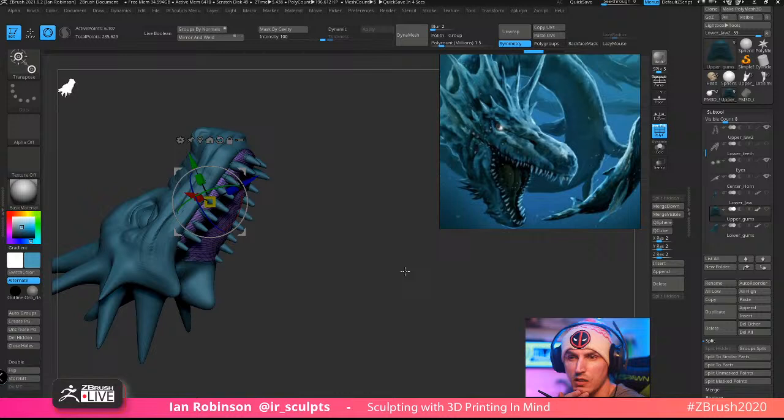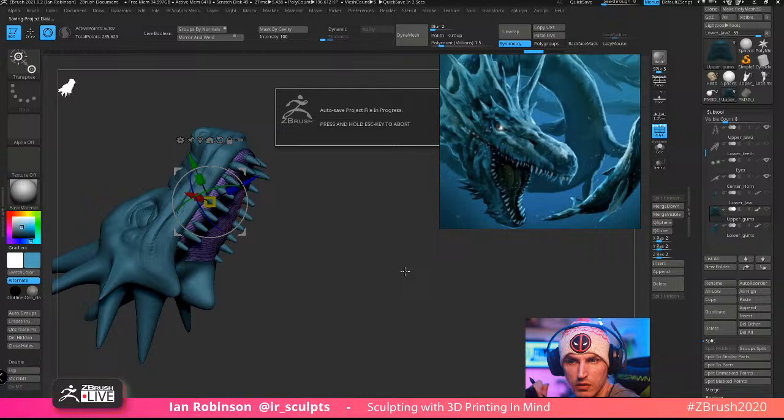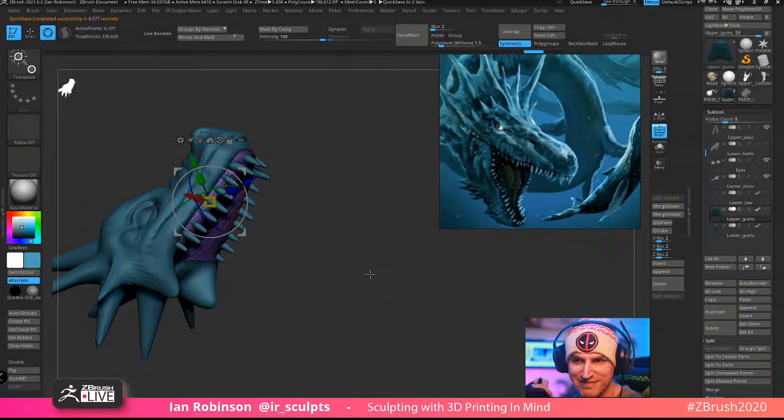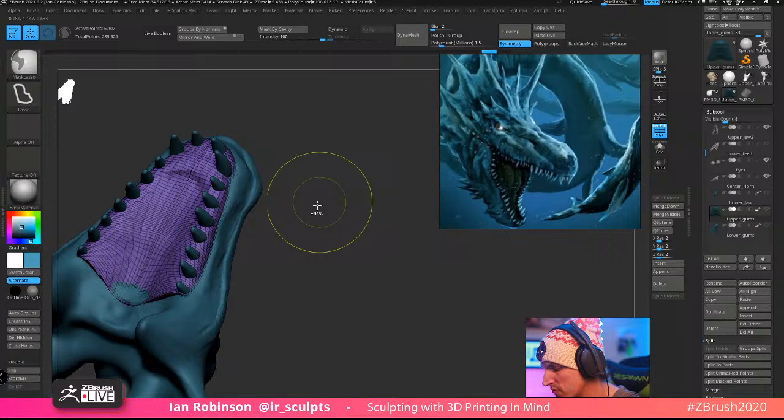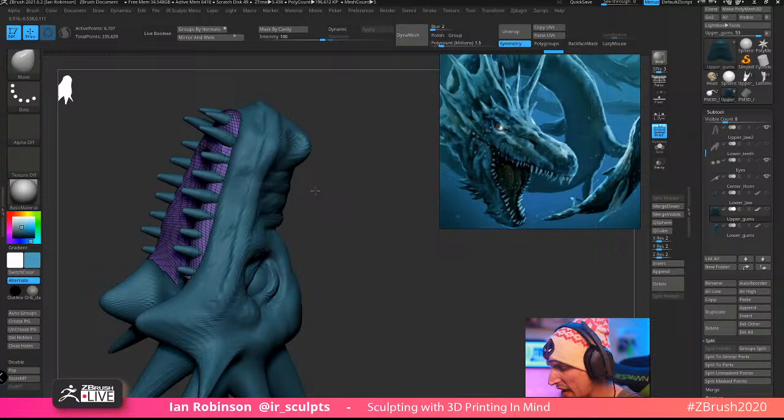Cool. Let me know if you need a resource. I don't see how speeding up your workflow can be a bad thing. No, it's not. Speeding up your workflow, work smarter, not harder. That's what I say. I spent 3 hours sculpting a hand yesterday, guys, and then I ended up mirroring it, and then I saved it as a brush so that I don't have to worry about that in the future. Because sometimes I just want a hand. You know what I mean? Sometimes you just need a hand.